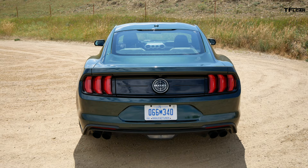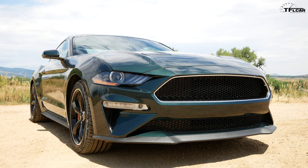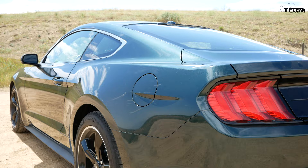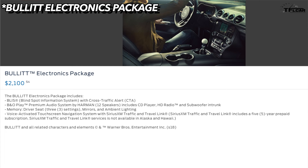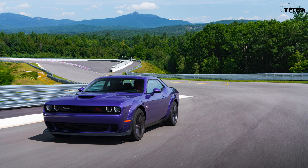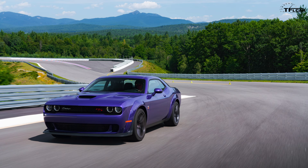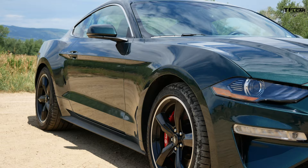This is not a car you buy if you want to be quiet anyway. But all in all, in terms of its overall ride, it's pretty good. Let's talk about a few of the options available. There is the $2,100 Bullitt electric package. If you want MagneRide, that's $1,695. And those Recaro seats I was talking about — $1,595. Competitors? Well, it's definitely the Dodge Challenger RT Scat Pack 392 and the Camaro SS — both of which you can get for less, but if you option them similar to this vehicle, they'll be around the same price.